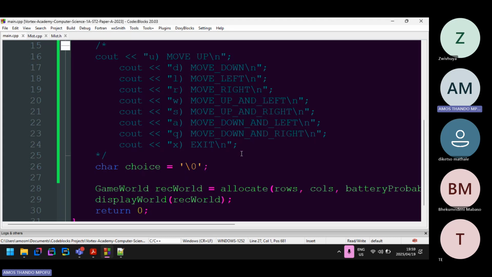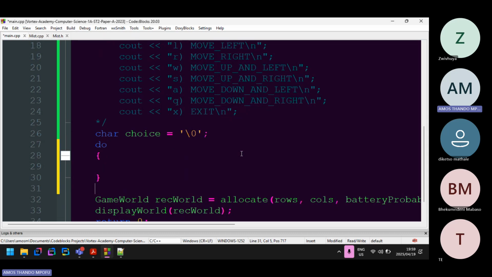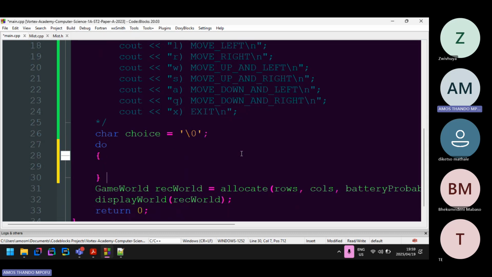Then we have a do while loop. Why a do while loop? Because it needs to run at least once. Remember, we talked about loops, that a do while loop is when you want to run your code at least once. Even if the user wants to exit, they need to at least be given the options to exit, even if it's only once. And then here you say choice not equals to, and remember we can use cstdlib for functions like to upper, to lower, right? So I'm going to use to upper.